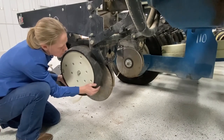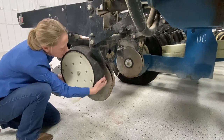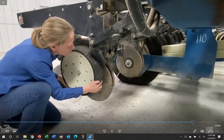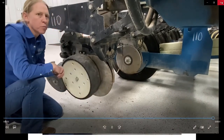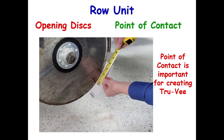The tendency in the field is that as these are getting pushed through the soil, they really pull out. So I want to make sure I've got these snug enough in the shop so they stay good out in the field. No space in between, no movement as I try to wiggle it back and forth — let go and it just slowly slides down the disc opener. That's really important, and it's a real problem area we see on planters.